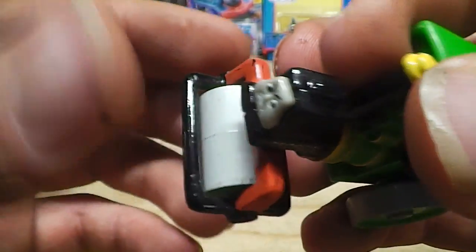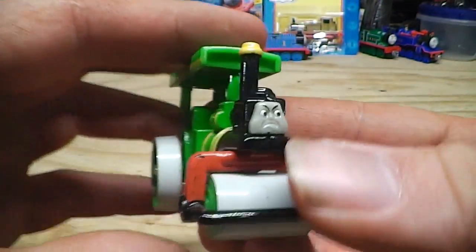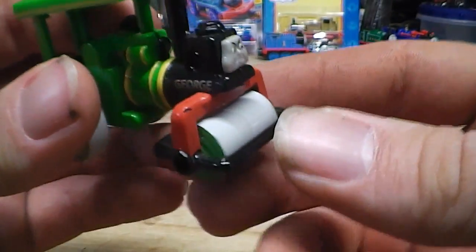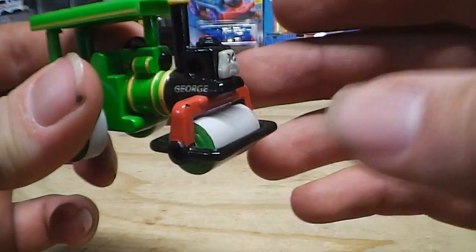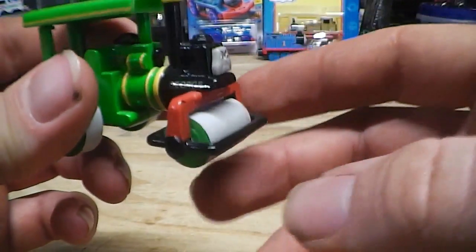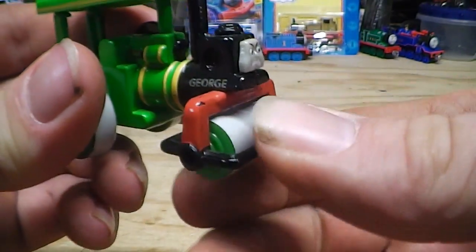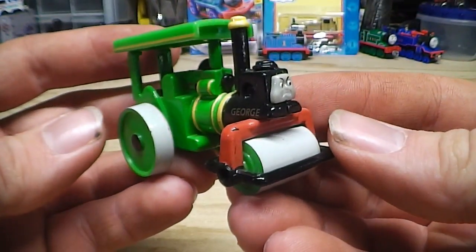falls apart over time. Some of my higher end die cast vehicles have actually run into this issue as well, but if that is the case and this roller frame has a bad die cast, it's not going to be much longer before all this just, you know, falls apart. And bet you if I manipulate it enough, I probably could get it to break, but I'm not going to.